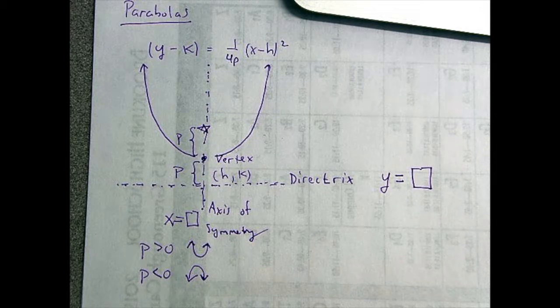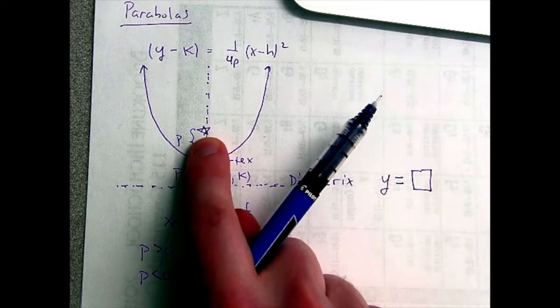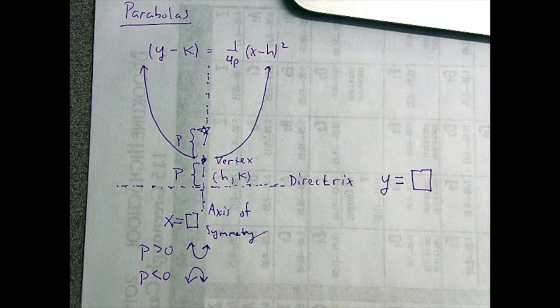Okay, so as usual, I want to talk a little bit about the geometric aspect of the parabola, which you probably have not seen before. And as usual, it has something to do with the focus. The geometric interpretation of the parabola has something to do with this line here, the directrix, and this point here, the focus. So here's what it is.